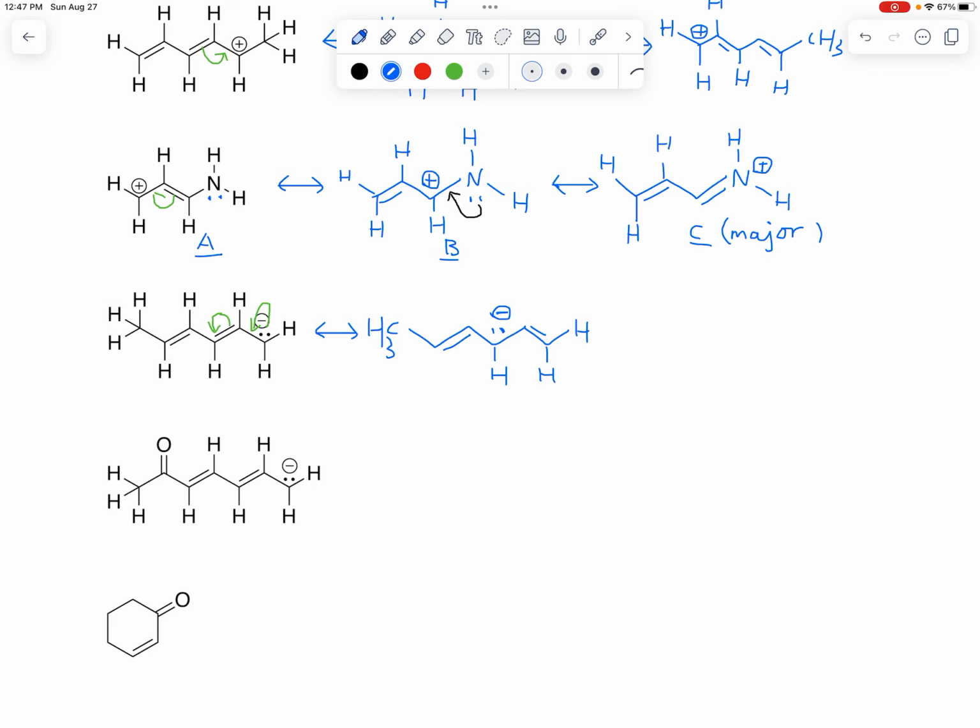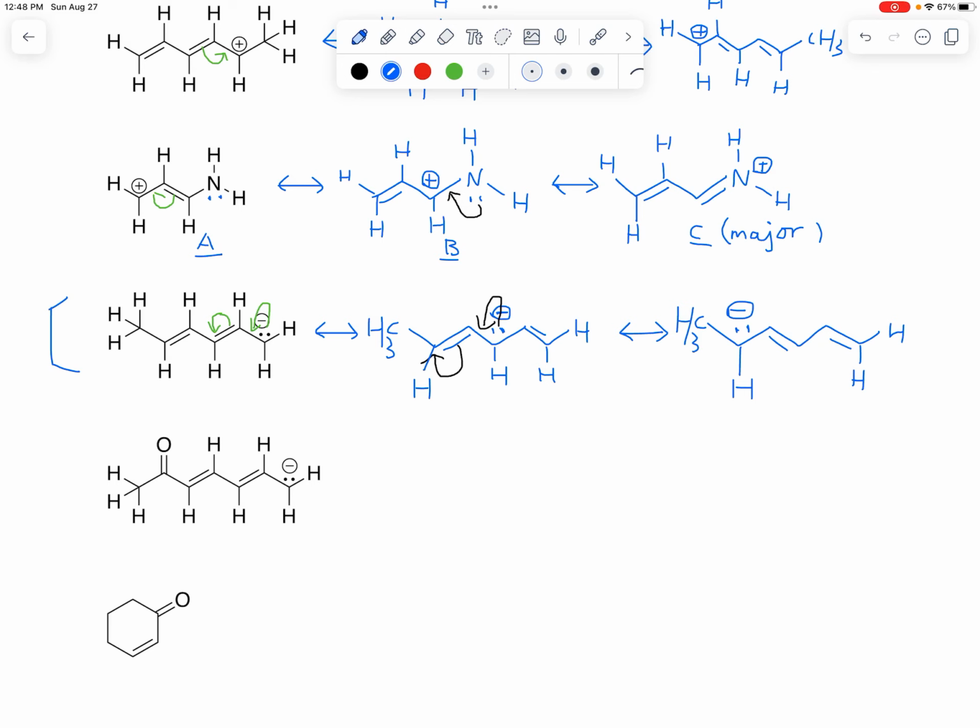With that, I could move the lone pair one more time to form a pi bond here, and move this lone pair over here, and I'm able to draw the other resonance form. The new pi bond and the lone pair. Actually, let me draw out the hydrogen. We should have the hydrogen here too, and that CH3 negative charge.